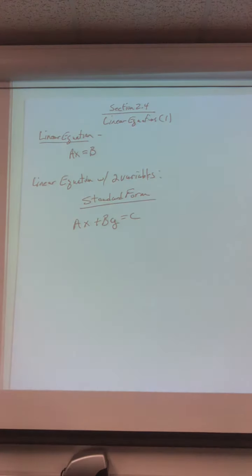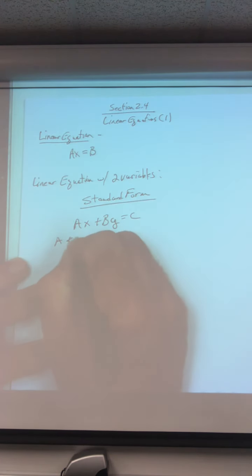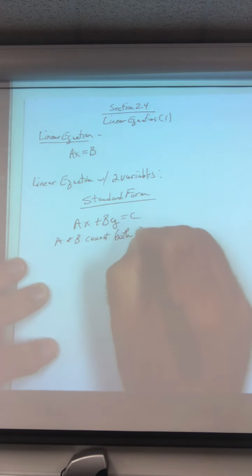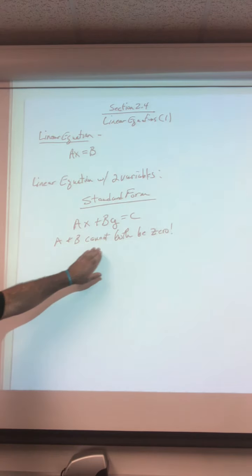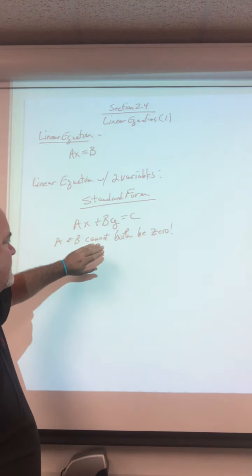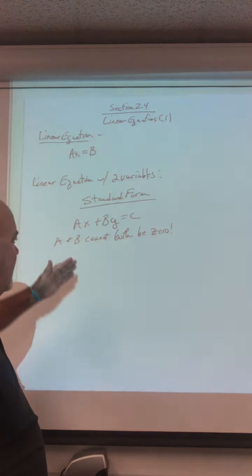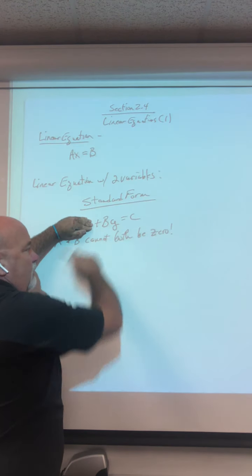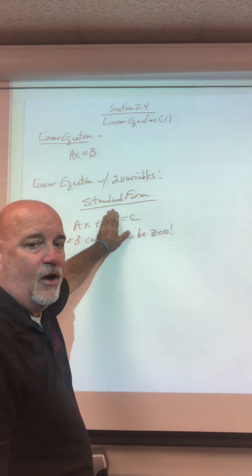So that's why there's a stipulation here, and it's this. A and B cannot both be 0. So then what does this mean? If A and B cannot both be 0, that means then that one of them can be. So that's saying what I just told you. It means that if the A is 0, you have just a y in the problem, no x. If the B is 0, you have just an x and no y.